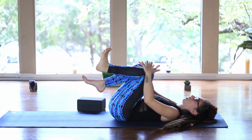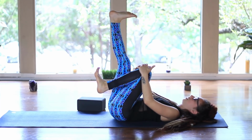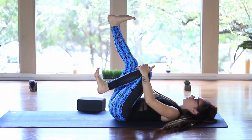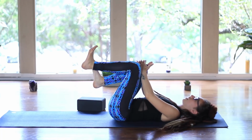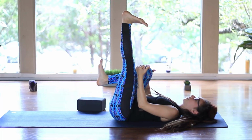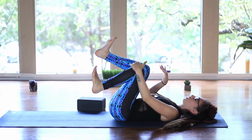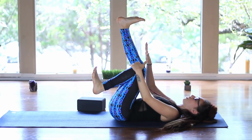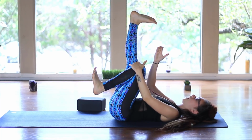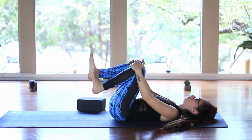And wrap the fingers around the left knee. As you inhale, lift up through that right heel, draw the toes back. Exhale and release. So we'll just alternate the legs. As you inhale, lift up through the heel, draw the toes back. And notice if your inhale is long or short. As you breathe in, can you let your inhale last the entire movement up with the leg, drawing the toes back? And at the start of your exhale, releasing that heel down.